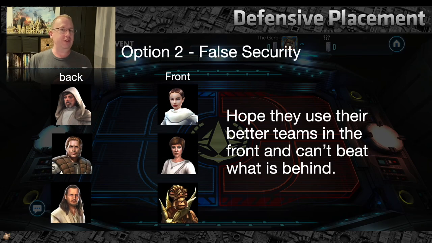All right, option number two, false security. In this situation, you stack your front row with good to decent, or like I would say maybe A minus, B plus squads, and then put your best defense in the back. The hope here is that your opponent uses some of their best squads like Darth Revan, CLS, whatever. Again, I'm not talking much about GLs, but they use their better offensive teams. Then when they reveal that back wall, they're kind of screwed. They don't have anything at the same level, and now they're possibly going to have to two or triple shot something to clear it, right? This is one I really, really like.